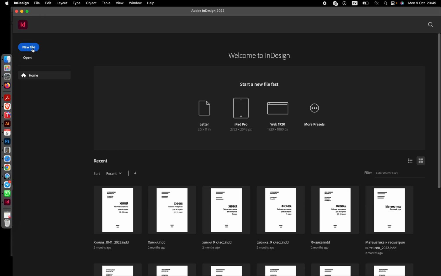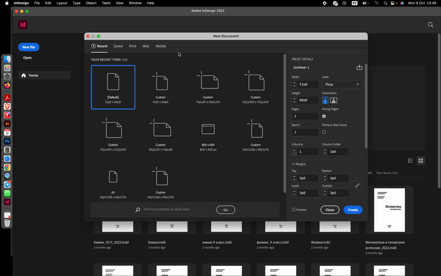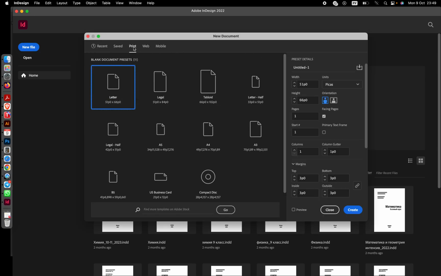I go to the new file, choose the print tab, select the unit millimeters, and set my page size to 200 by 220 millimeters, with 10 pages and one page start.